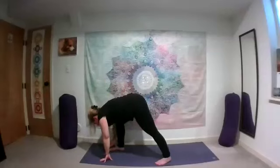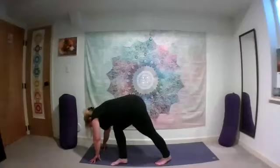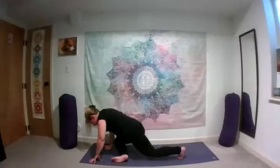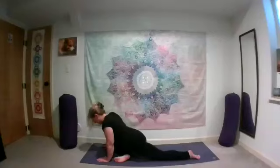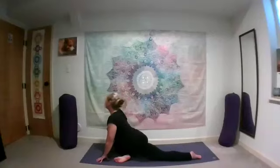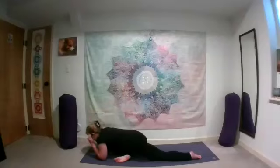Remember, we're moving into half pigeon. So heel toe your foot over to the opposite side of the mat. Let the knee come down to the other side. Draw the leg back. Open up the heart. Find your half pigeon. Breathing here.